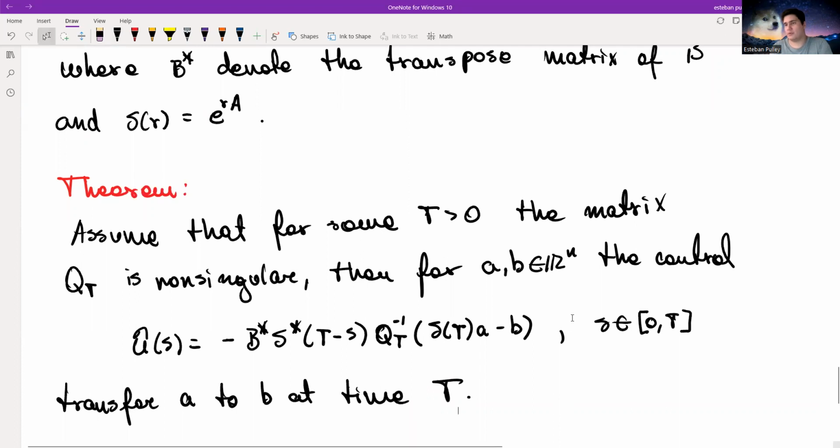Oh, wow. So before we had this, for the equation, did a control exist? Now we have at least a control such that A is transferred to B in a finite time. So I have this control, and we are going to prove that we can transfer A to B in finite time.